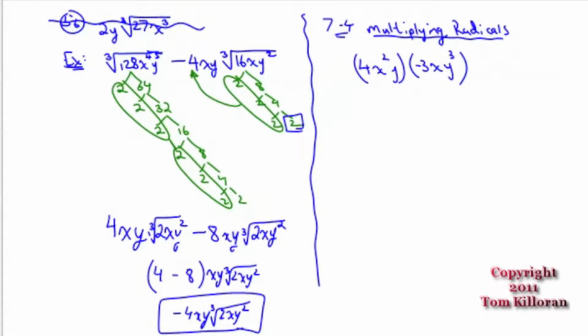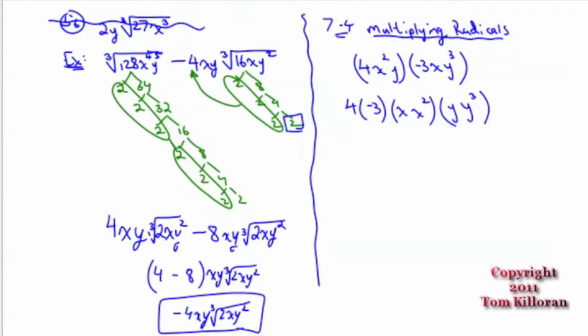So I'm going to get the 4 and the negative 3 next to each other. So it's going to be 4 times negative 3. This is the mental step, but I want to show all the little pieces. We've done this before. Then we're going to get the x squared and the x together. So x and x squared. And then we're going to get y and y cubed next to each other. So it's a mixture of commutative property and associative. I'm associating the numbers, the letters, the x's and the y's.